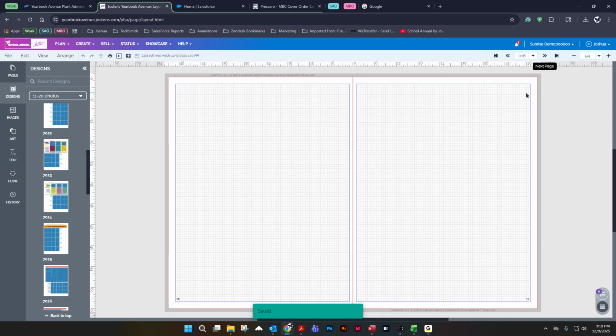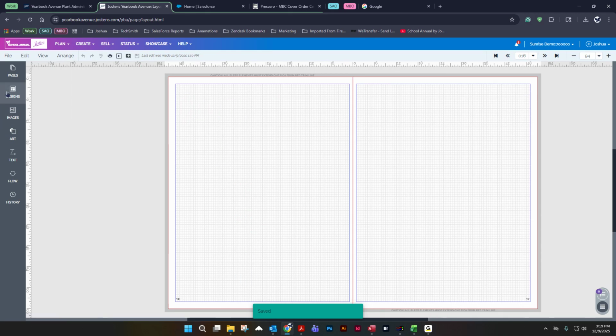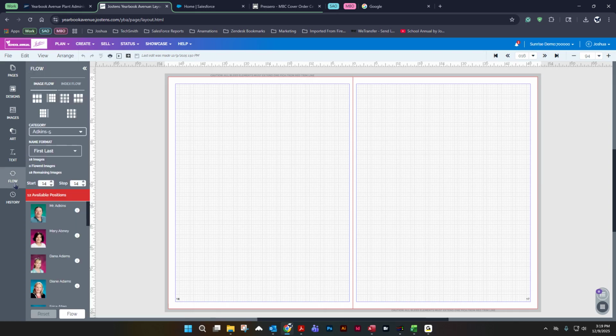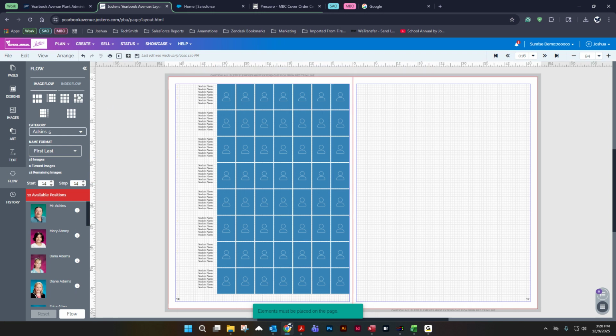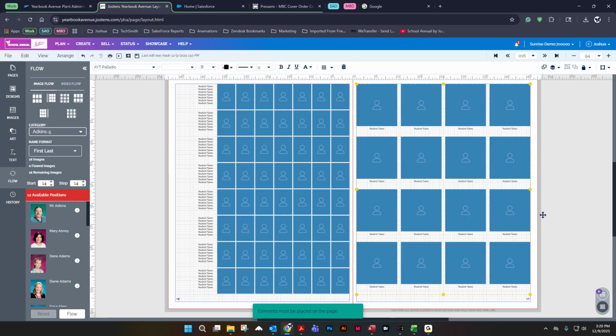All right, so next we're going to talk about setting up your own flow elements, or creating your own elements for the page, because maybe you want to create the page yourself or do something different than just use a template. So we're going to come down here to flow and click on flow. Right here at the very top of the flow, we have 6 different elements. We have the traditional, and I'm going to bring this over here, the traditional names to the side. And then we have the slightly more popular names underneath the images.